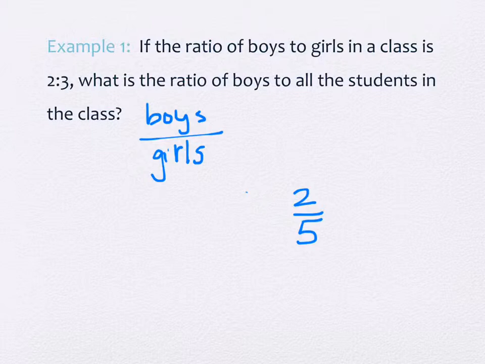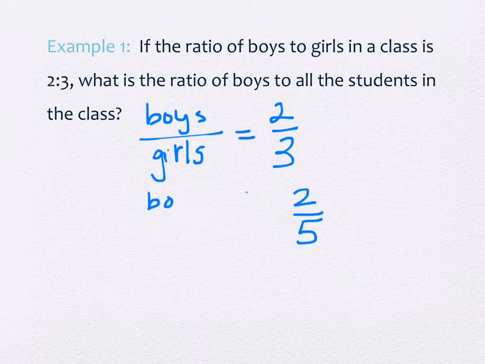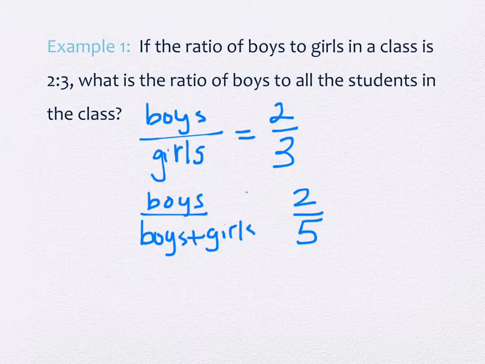So taking a look at this first example, we were told that the ratio of boys to girls is actually 2 to 3. So while we don't necessarily really have 2 boys and 3 girls, that is a ratio that can compare. For every 2 boys, we have 3 girls. So it is legit and appropriate to describe this as boys compared to boys plus girls down here on the bottom. So we're taking the boys' value, which was 2, compared to the 2 plus 3, which is the boys and girls combined. So we do get the 2 out of 5. So that is an appropriate operation and an appropriate way to think about that.